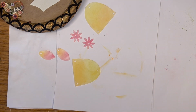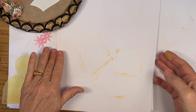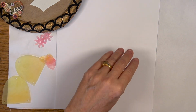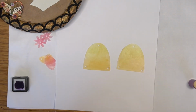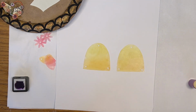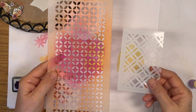Now I'm moving my pastels out of the way, moving my finished pieces out of the way, my pastel dust away. So now I'm ready to do my stenciling. I've cleaned away all of my powder from the pastels, and I'm still on my sanded side. And now we're going to get a stencil out with an overall pattern.